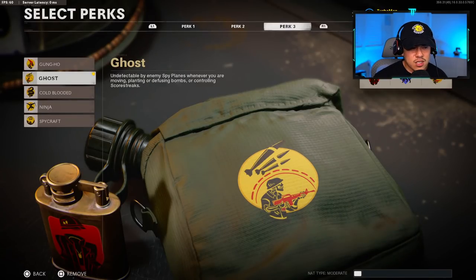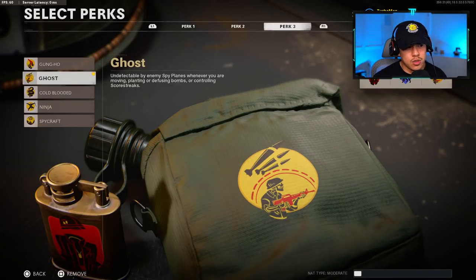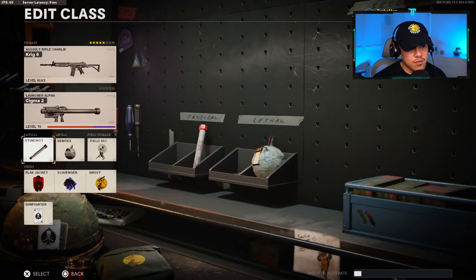Now, this is really tough. Ghost or ninja, it's really pick your poison. Do you want your footsteps heard or do you want to be hidden by enemy UAVs? Like I said, it depends on what kind of map you're playing on. So if you're playing on something like Nuketown, for example, you definitely want to put on ghost because people are going to be spamming those UAVs like crazy.